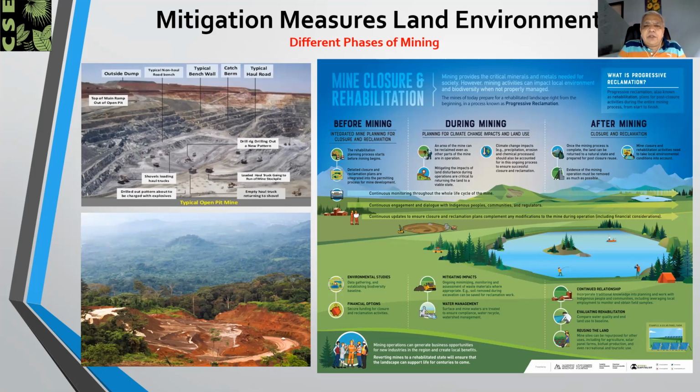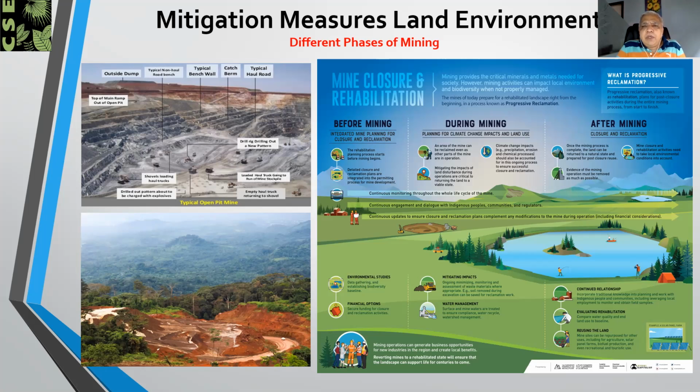Now, concurrently, once the permissions are obtained, during the mining stage the proponent needs to take up various activities or environmental protection measures, so that the mitigation has to be done during the mining stage itself, because if we don't do it, then this is the end result we will have. And then after the mining is done, although we may have a mitigation plan or a rehabilitation plan, the whole area may not be fully filled up, and we'll have some small portion which is not getting filled up.